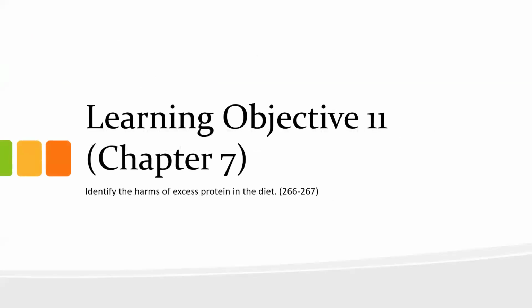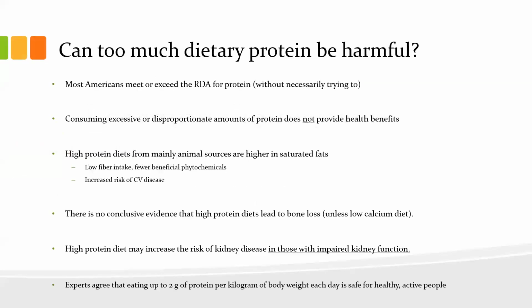All right, let's move on to learning objective 11 and talk about, are there any problems with too much dietary protein? Well, it's hard to say. It's likely not really, because most Americans are going to well exceed the RDA for protein without even trying to. I mean, we get access to lots of protein if you are lucky enough to live in areas with access to food in this country. And you're not even really trying to get a lot of protein. You're probably just getting much more than you need. Now, it's important to make a note here that consuming excessive or a disproportionate amount of protein doesn't really provide any health benefits. Remember, you cannot store this. So there really is only so much that you can use, even if you are weightlifting, for example.